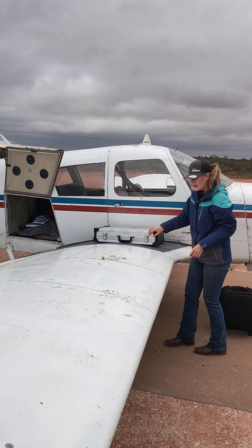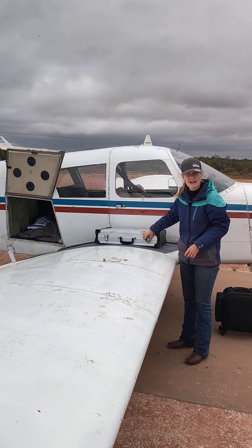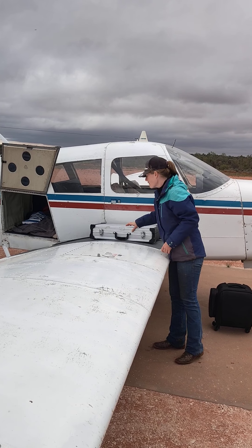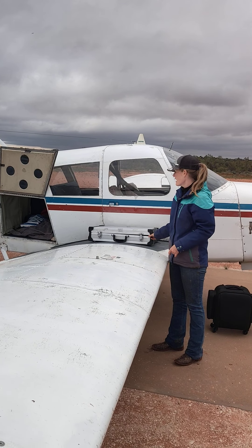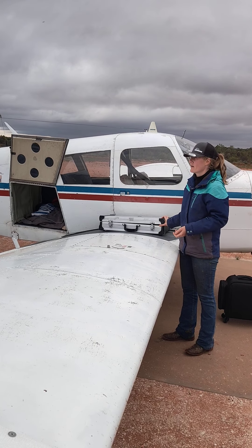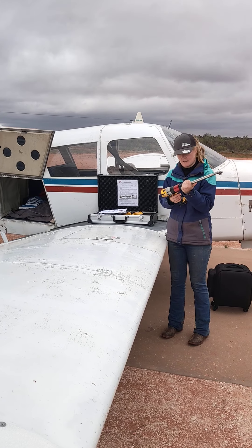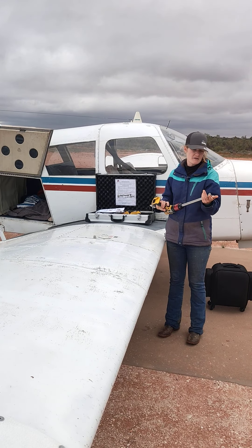The other bit of equipment that I've purchased, as a few people would know from my recent run, is a dental float. And I'm very excited about this because up until now I've been doing all my equine dentals by hand, which, while it's pretty labour intensive and does take a bit of time, this machine enables me to cut down my dentals in quite a significant amount of time. It's a great machine.